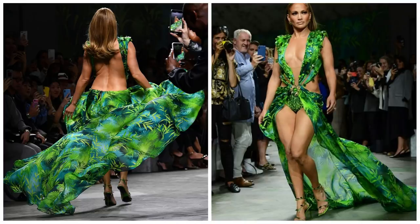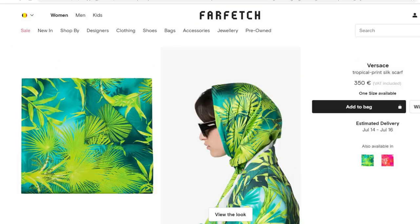I looked for all kinds of blouses, dresses, scarves, something with a tropical print that would look similar to this famous Versace print, but there was absolutely nothing like it. I even found an original Versace scarf with this print for 350 euro. You know, guys, it's a serious challenge buying a 350 euro scarf to make an outfit for your doll.